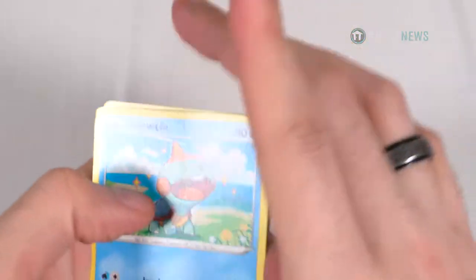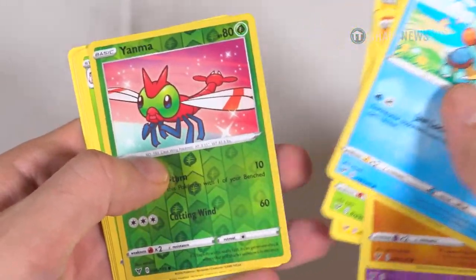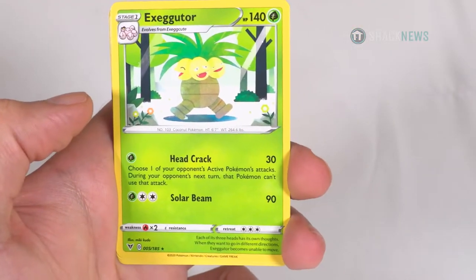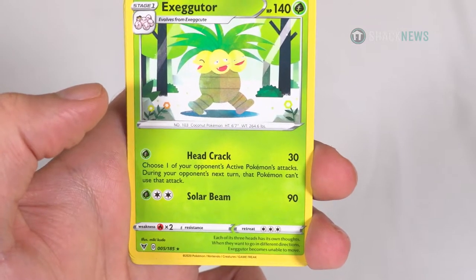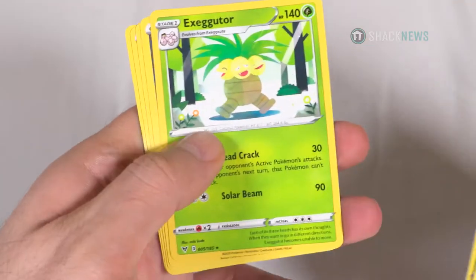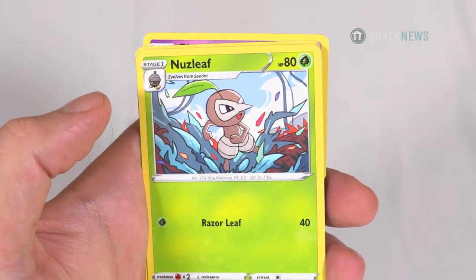Bottom one. Yep, Chewtle, we've seen this one. Okay. My foil is Yama. Hey, Exeggutor. 140 grass type, Headcrack. Choose one of your opponent's active Pokemon's attacks. During your opponent's next turn, the Pokemon can't use that attack. Solar Beam, 3 for 90, 120, 140 HP, grass energy. G1, though. Hell yeah.